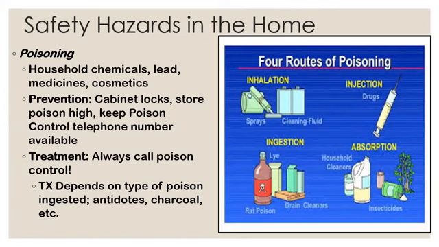Older children and adolescents may attempt suicide by overdosing with medicines or be poisoned accidentally when experimenting with recreational or prescription drugs. That is a common thing as well. So these are all things that we want to think about. When we're talking about prevention, we want to talk about cabinet locks, storing poison high, keeping the poison control telephone number available. And just make sure that obviously young children are not left unattended. That should be your first line of defense so that you can catch something if something were to happen.